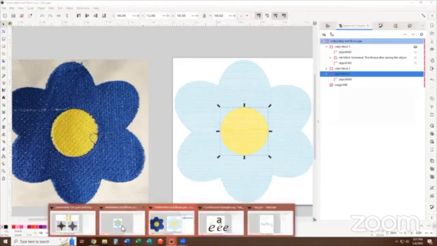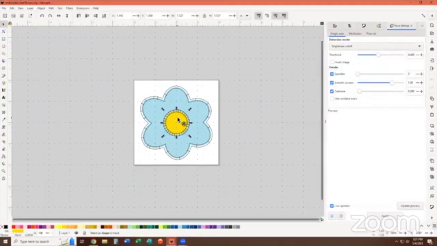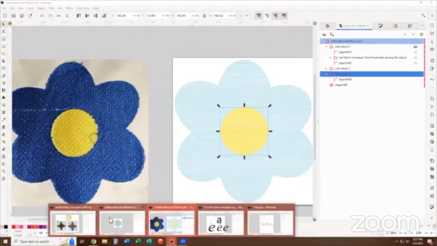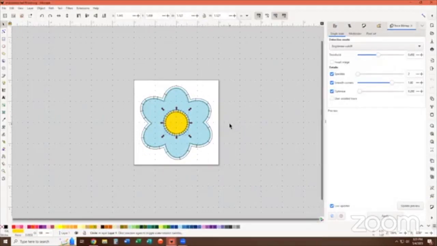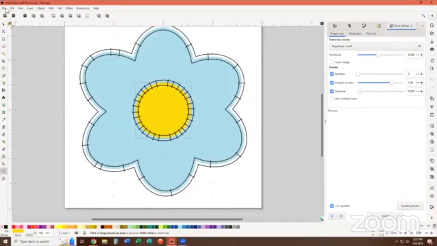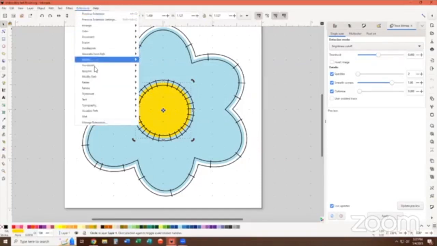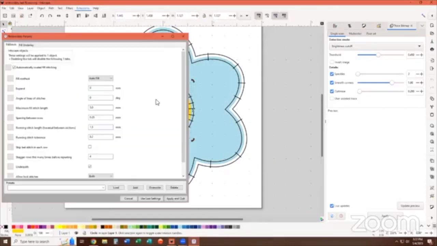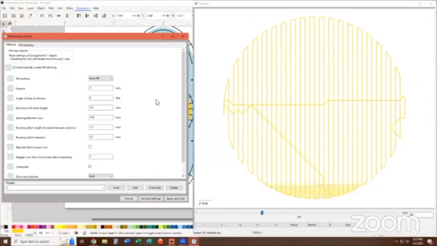So I'm going to go over to this file. This is why you want to save the SVG file. This one is the PES file. It's kind of hard to adjust it. So I'm going to go back to the SVG file so I can make my adjustments. I'll zoom in here a little bit so we can see better. So now we've got this element. I want to make it bigger. So I'm going to go to Extensions, Inkstitch, Params. It's going to show me the preview.